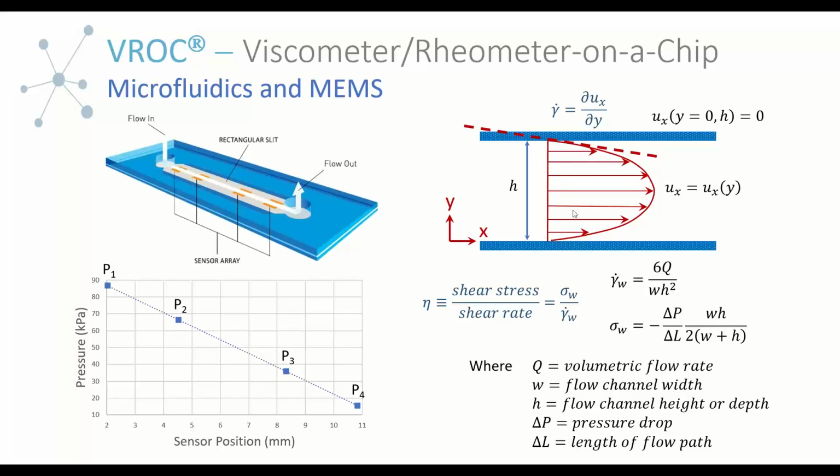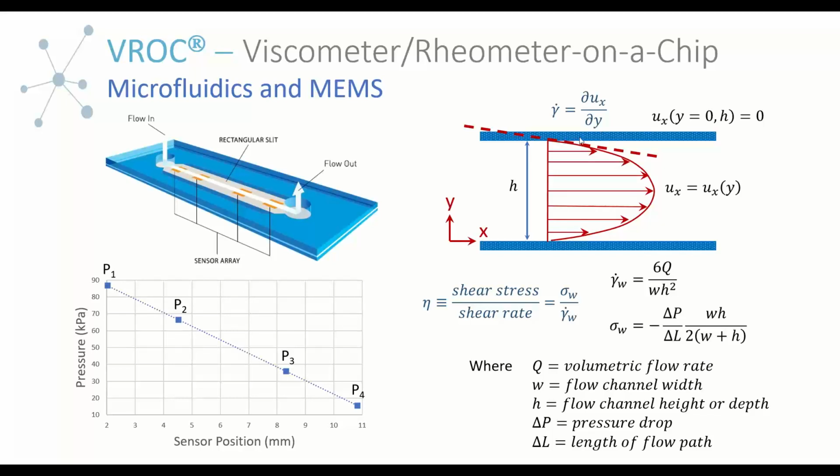And so what you can see is the first thing is that this is represented as a laminar or unidirectional flow, where all of these streamlines, these velocity vectors, are parallel, moving in the same direction. Okay, so that's one assumption that we're making to use the equations that we do.